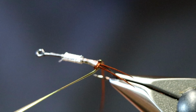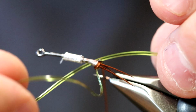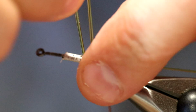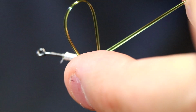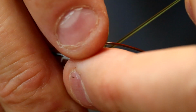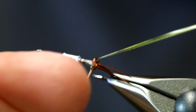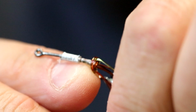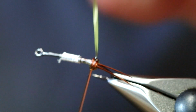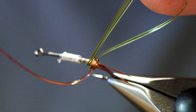So I get the brown, and then again I take the green one, the olive one, and put it underneath the hook shank, so I get kind of a loop here, and then I take the brown one and put it over the hook into the loop. You will see for sure if you're doing this properly. Then I take all of this and make sure that everything is right back at the starting point. Again I take the green one under to make the loop, and the brown one over into the loop.